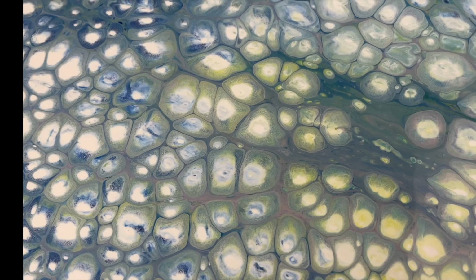So here's the bloom coasters. I'm going to let you watch the rest of these, because the next one is the bloom blowout that I'll be doing. We'll be working on a round and a square canvas for the bloom blowout class. And then the last class that I will be showing you is the Dutch bloom class. So I'm going to let you all watch the rest of this.